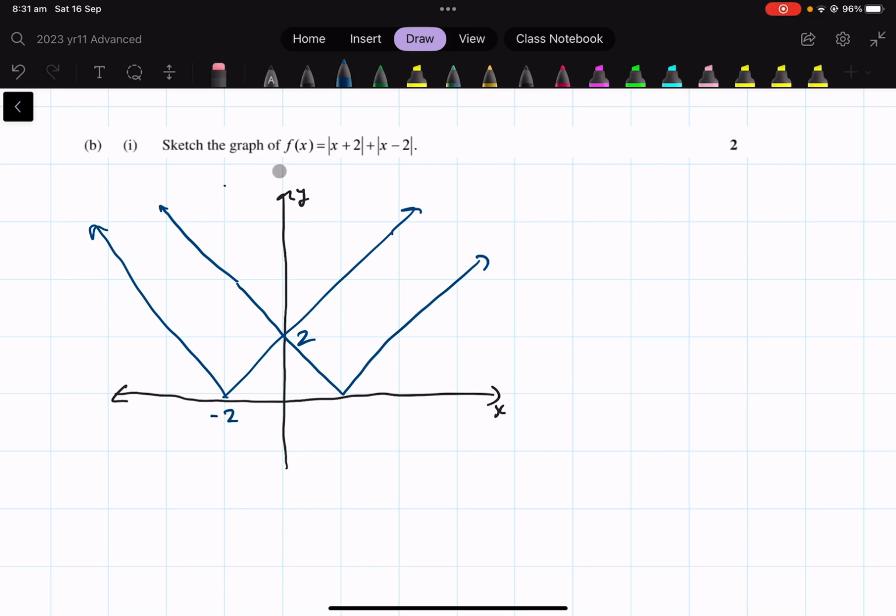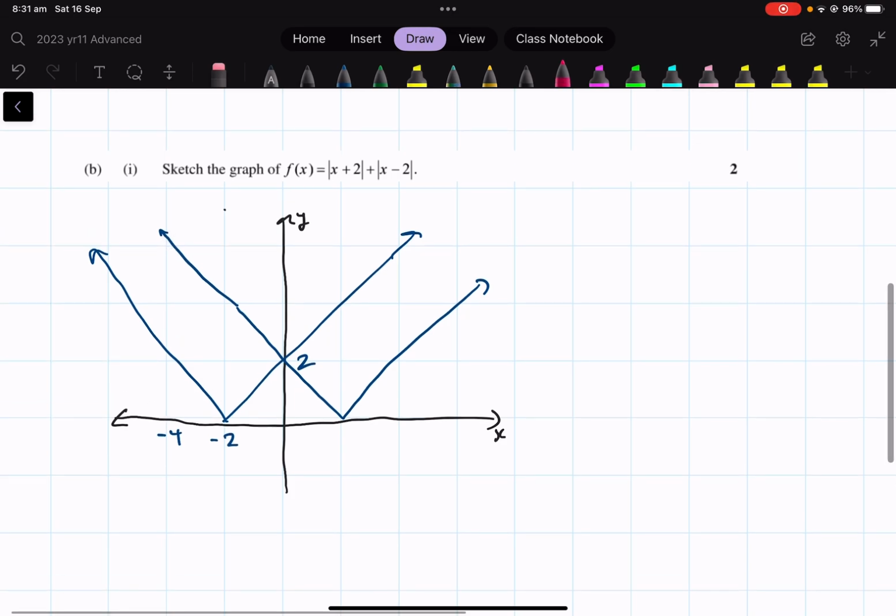So, for example, if we have just going through different values of x, you could see that, I could put it in red, say x was over here, maybe it's -4, it would be 2 up plus 6 up, so adding these together would be 8 up. And then if x was -2, it would be 0 plus that. And if x was -3, it would be 1 plus 5, so it'd be 6 up, and so forth. So that would be the first kind of section of the graph.